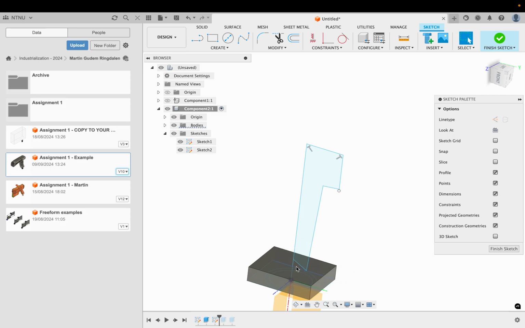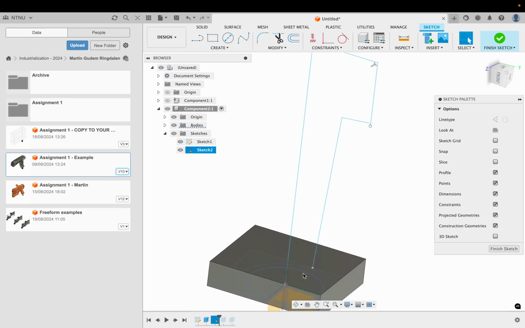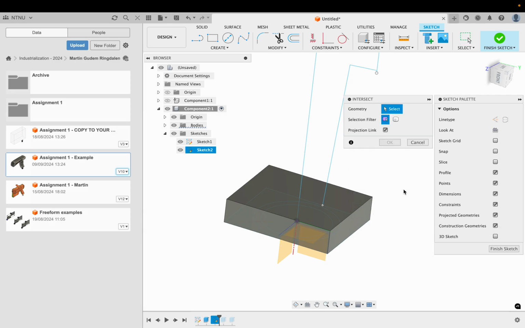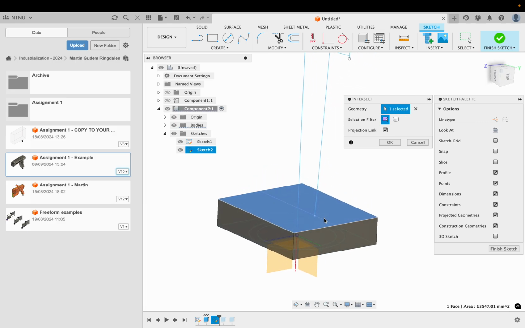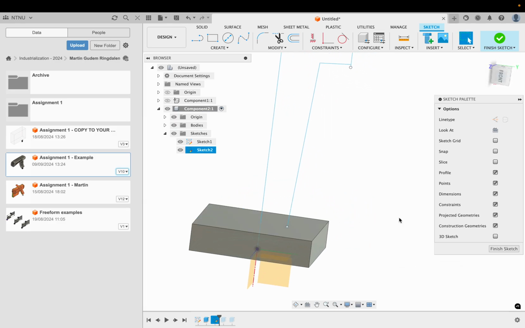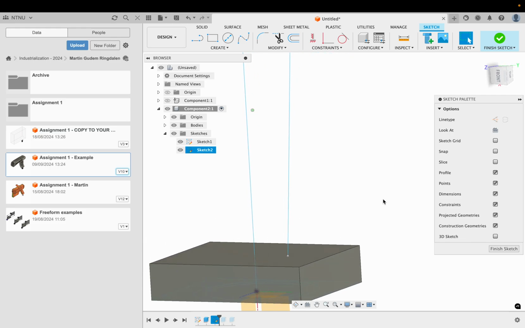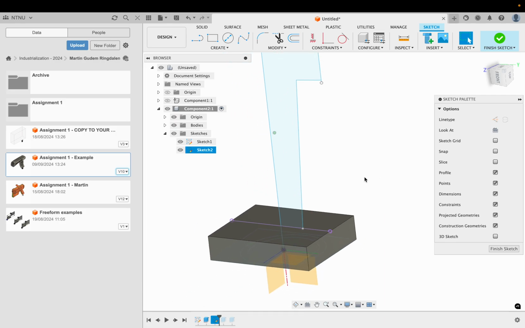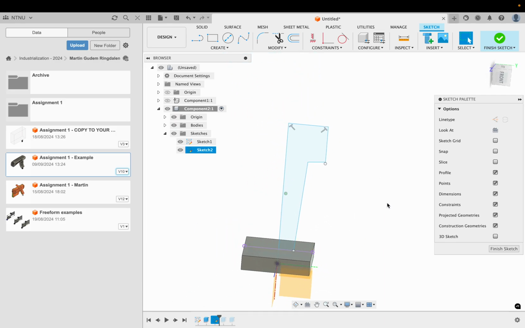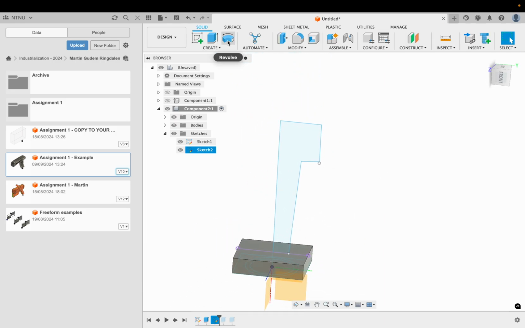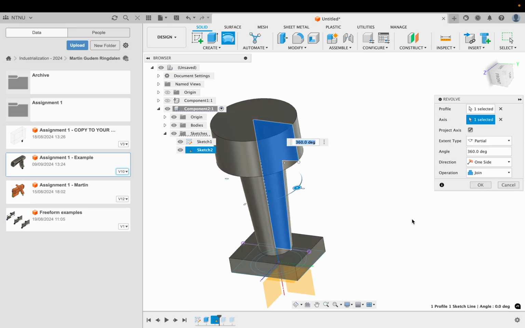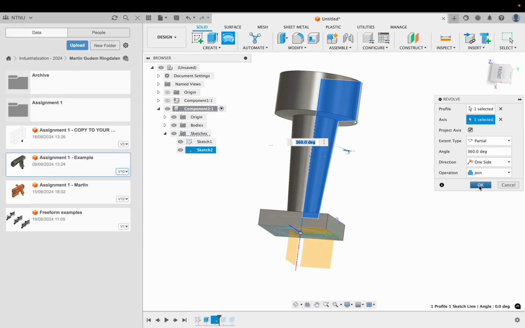If I want a nice interface towards this block, I can use intersect. So that's intersect, this one. If I use intersect, then that's going to give me a line just where that intersects. And that's also going to close off. Come on, it should do it. Intersect that. Okay. And that's going to give me a closed profile as well. So now I can finish this, and then I can do revolve, right? I can do that. It's called axis of revolution in SolidWorks. Sounds very impressive. The axis of revolution.